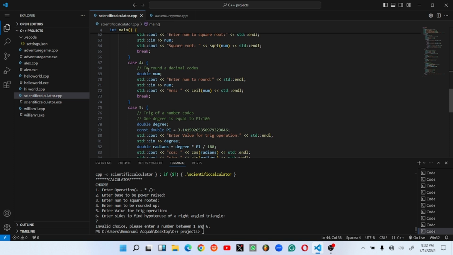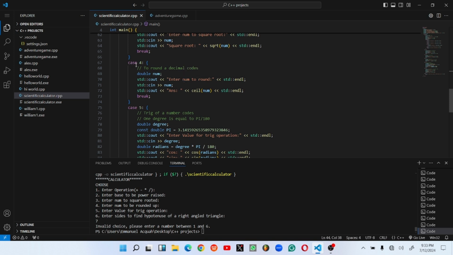For case 4, you are saying that it should round a decimal up. So we declared a double num, which we are going to use here, and enter.